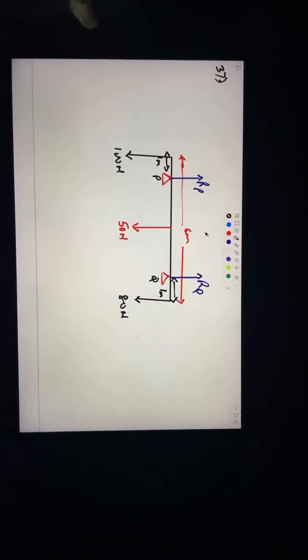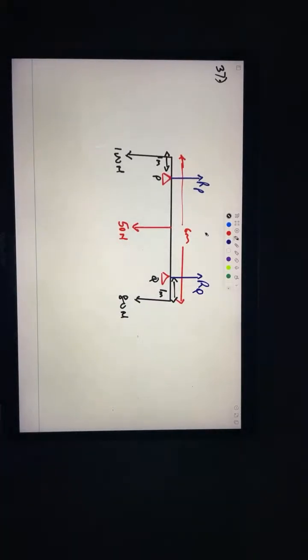Okay, so for the diagram, I'm just going to brush through it just a little bit. If you look at the diagram very well, the question says that there is a uniform beam. That beam is the one I drew from here to this end. Please pay attention. That uniform beam is 6 meters long. Then they say that this 6 meters long beam has a weight of 5 kg. That means the weight will be 50 newtons.